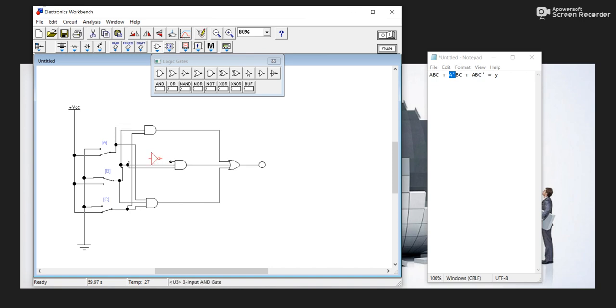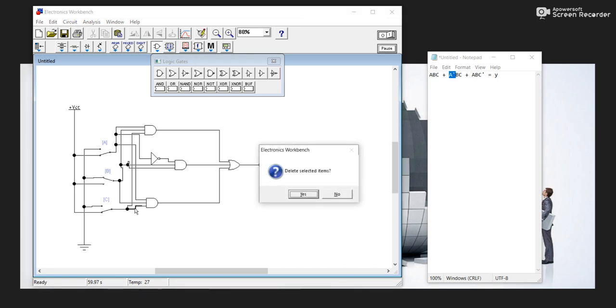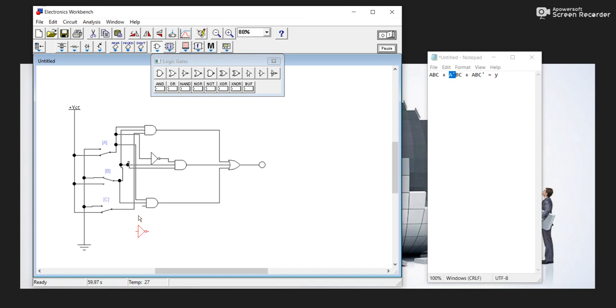This is still possible. Then I move this to the first one. And at the last one, I can delete this and quickly bring out a NOT gate and place it here.